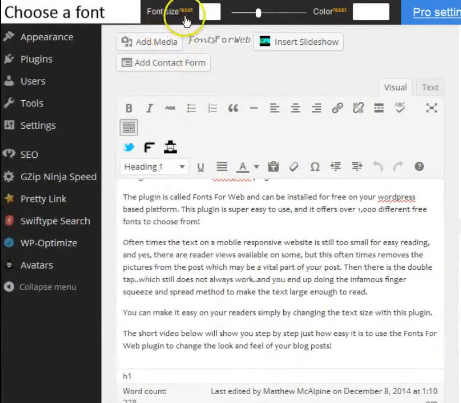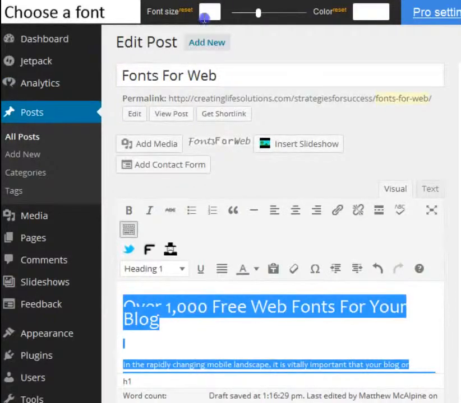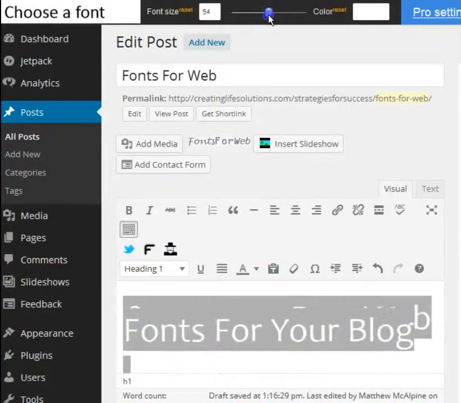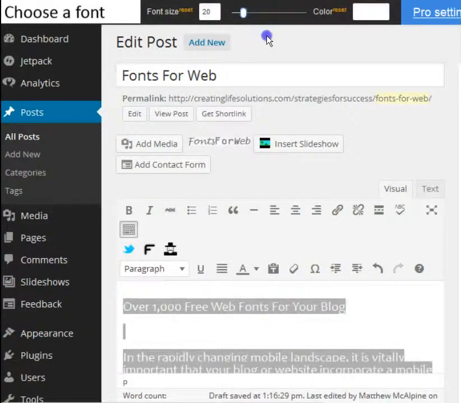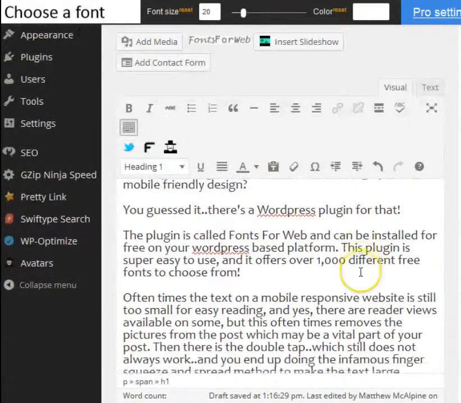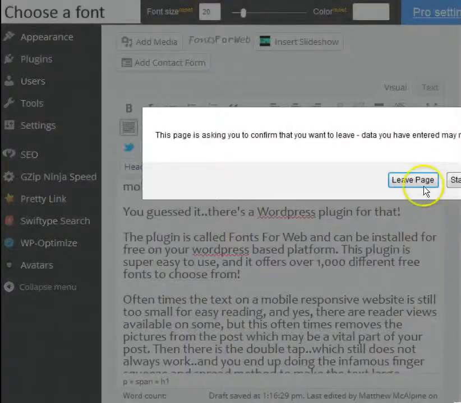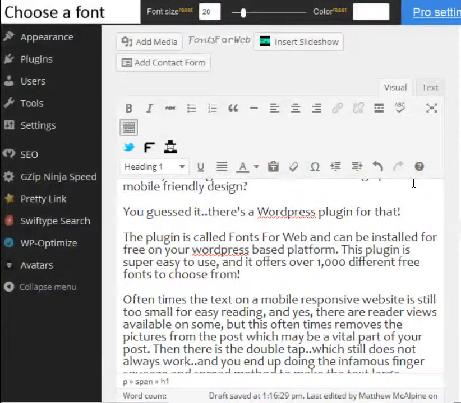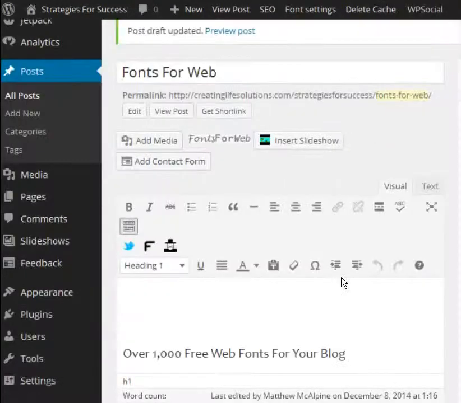Okay, close this, but I also want to change the size. So I'm going to redo this, and I'm going to take this slider bar. You can see how it's changing it, right? I like to use a font size of 20. It shows up real good on my phone. Okay, boom, done. Alright, come over here, you save the draft. And that's all there is to it.